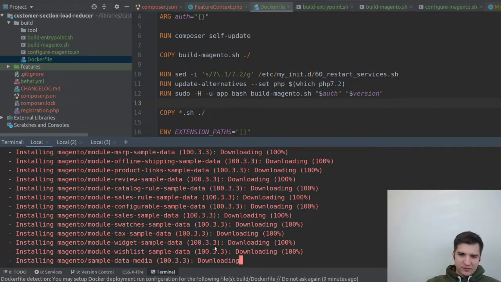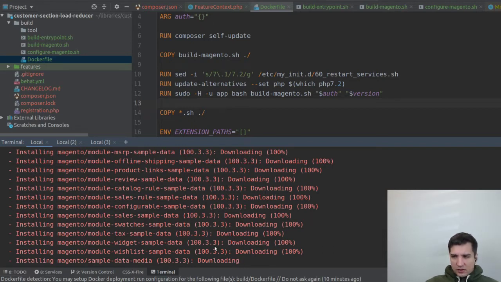As soon as you have some generic build file, you can of course reuse it across projects, but I decided it makes sense to try out Docker as the way to run your automated tests with Selenium against Magento. So I was doing it by building this image. Now you will see the whole process, how it goes from start to end. It takes some time to get everything in.